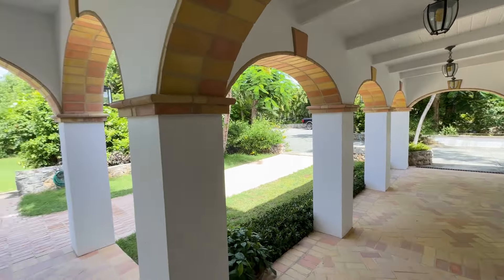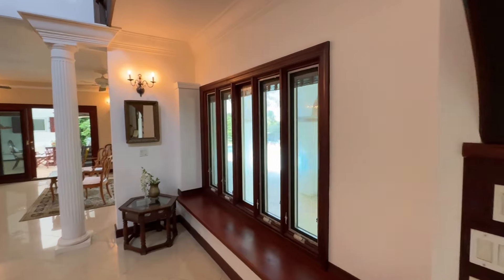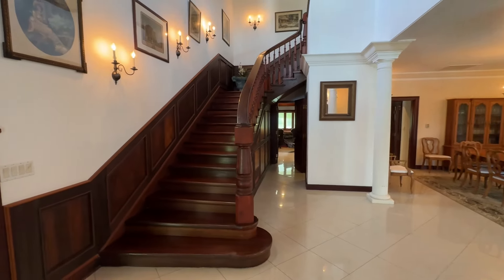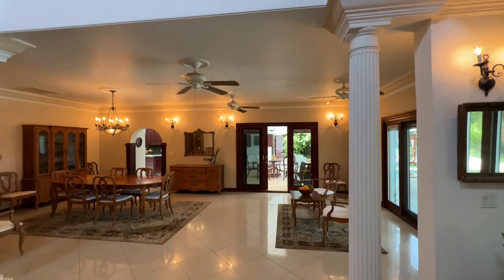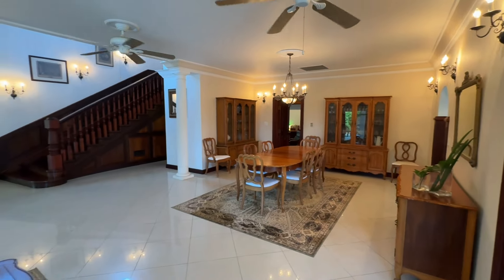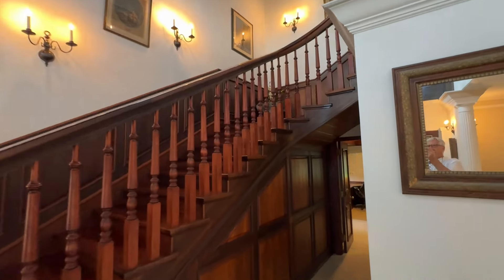Right off the driveway, through the arches, and into the main house through this beautiful entry foyer. Notice the custom mahogany woodwork throughout this property — it's amazing. You've got all Pella windows with the integrated Venetian blinds that slide up and down with a simple tab. And then here we are at the indoor formal dining area. Check out this custom mahogany staircase that leads up to the master suite and a separate living area as well. Access to the pool off to the right, and access out to the outdoor dining area here. Check out this wood paneling — all custom made, all the balusters and everything. Just amazing.